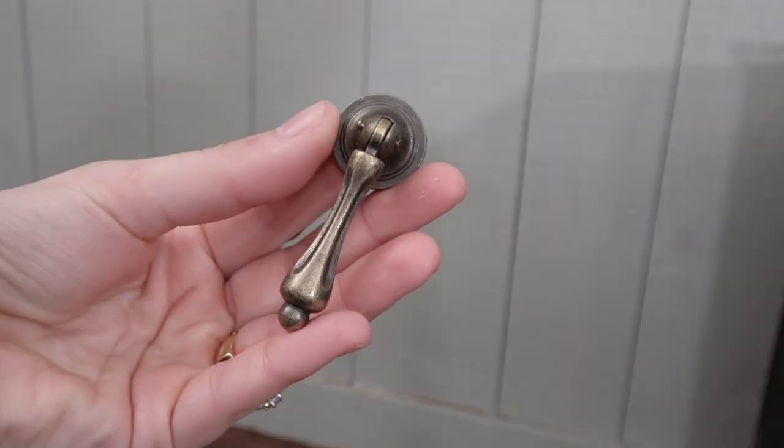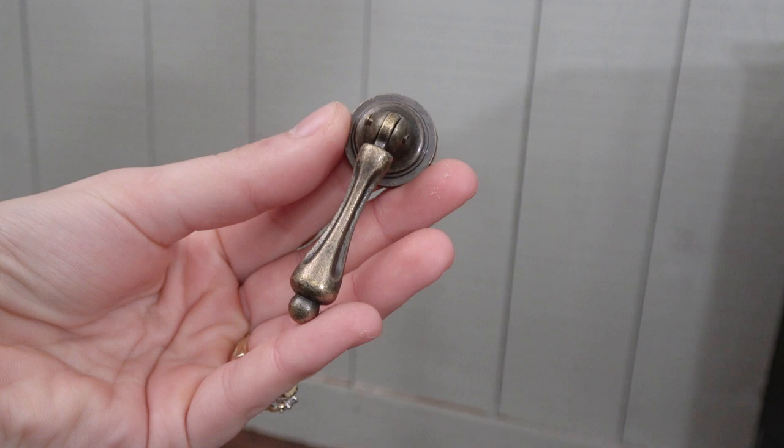I really want to pop these doors on so that I can see the whole piece together before I make my final adjustments. So I am going to move on to the sixth and final step, which is putting this all together. I'm gonna pop these doors on, add the handles, and I'm really excited about the handles because I'm pretty sure I got an exact dupe of the handles that come on the Arhaus piece. And once that's all done, I'll make any final adjustments with paint, maybe sanding down a few areas, add my top coat, and then show you guys the final result.